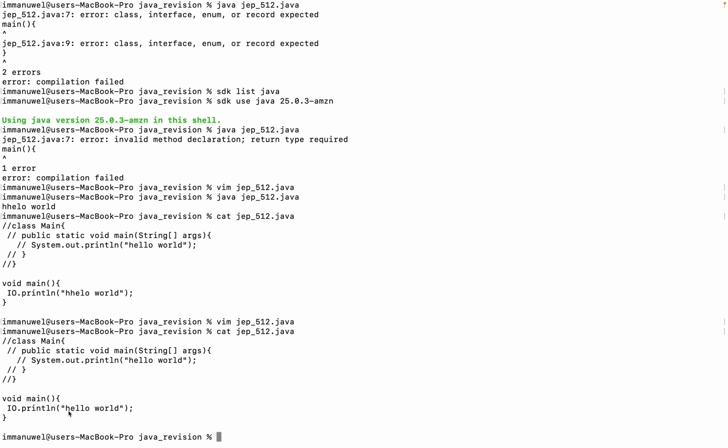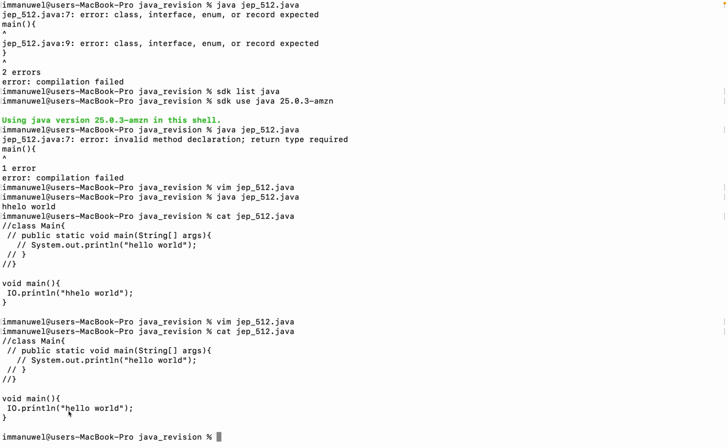And when there is no class, the way they call it is a compact source file. It's a file where the code inside that file is inside an implicit class. We don't see it, we don't rely upon it when we write our code, but the fact that it is here means all the fields and methods can be accessed in this main method.